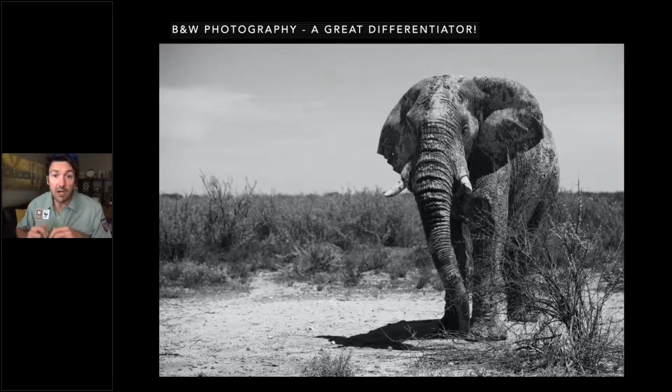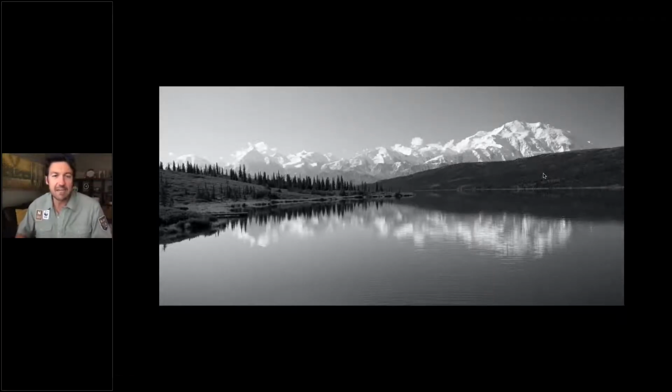So Ansel Adams was definitely onto something. I'm not sure if he had any other option, but nevertheless, big landscapes, big magnanimous scenes. And here we are, Mount Denali, over 20,000 feet in Alaska. We have a nice scene that presents a lot of contrast, meaning a lot of lights, a lot of darks. A big scene with a dominant subject, Mount Denali, the high one as they call it, all the way on the right. And then a lot of nice soft tones that gradually enter into the scene, some of these midtones. So again, a lot of contrast, a lot of texture, a lot of lights and darks, and a big thing to photograph. Really good for black and white.